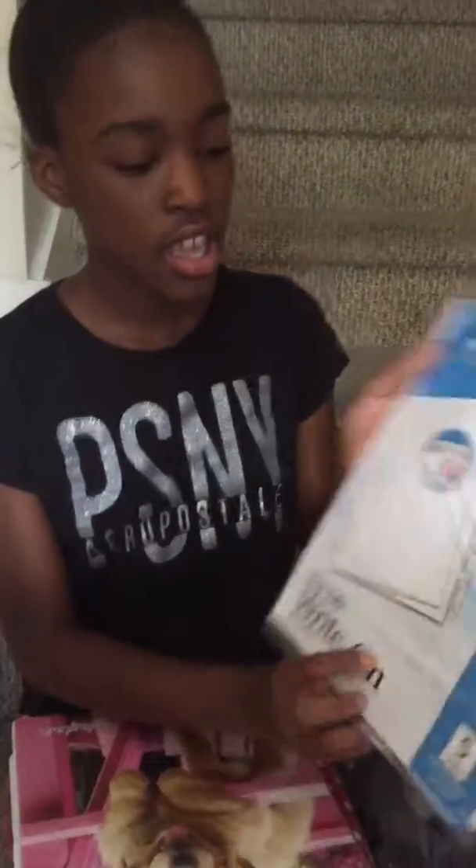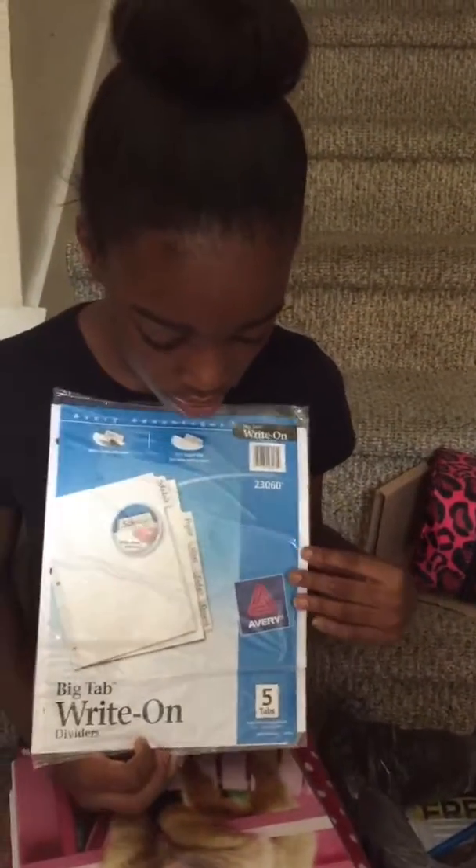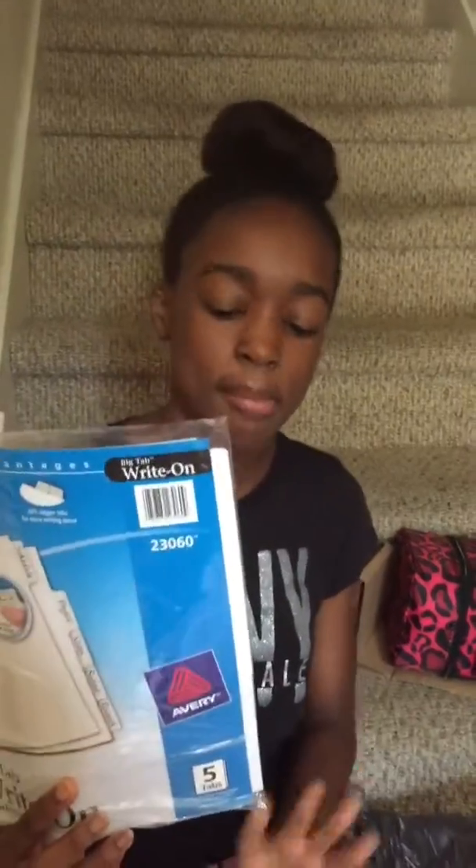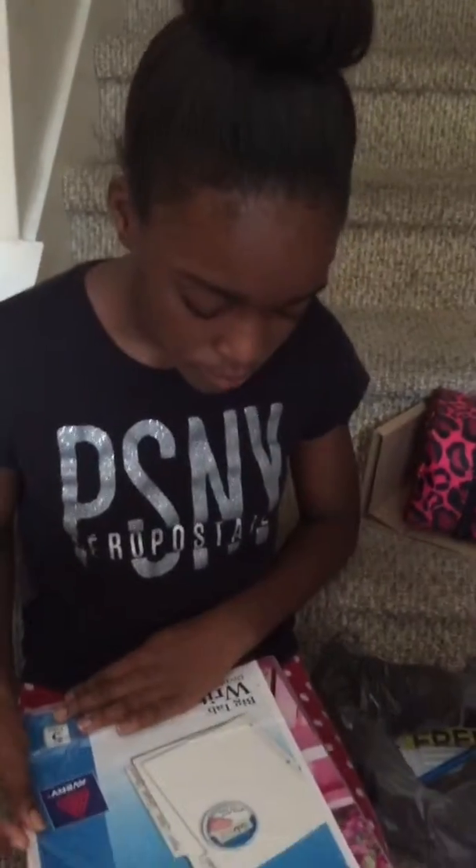My big tab write-on dividers are white paper that I put inside to separate my classes such as chemistry, science, reading, math, and all of the above. And you can erase it — you can erase the pen, everything. It actually says on the paper: write, erase, and reuse. Beautiful. I think I got this for three dollars at Walmart. I think Walmart is the best place to buy your school supplies.